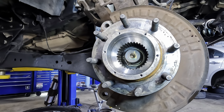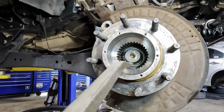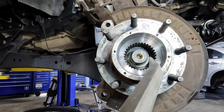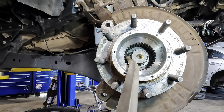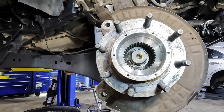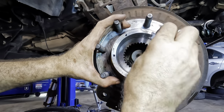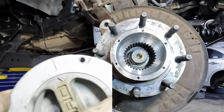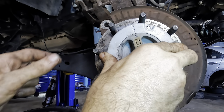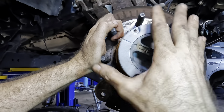Okay, it's over the axle. Now we just need to seat that guy. Get it to snap into its groove. I think it went. Did it snap in? Yeah, that's in. Okay, snap ring's in position. Now we need to just get our hub in place here, bolt that guy in, and this side's good to go. Incoming manual locker. We cleaned that guy up a little bit, sprayed it off. Got a light coat of lubricant on it.